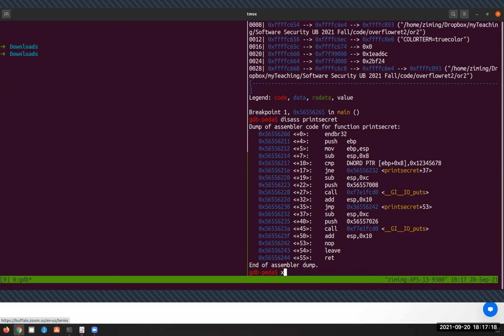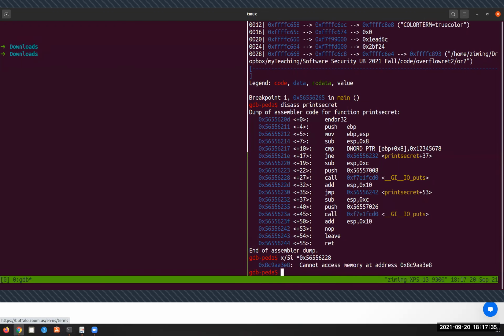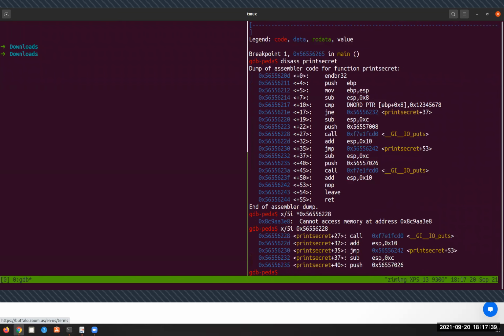This is another gdb command, examine. You can examine using i, which here means instruction. We want to examine 5 instructions from this address. Oops, I should not dereference this.